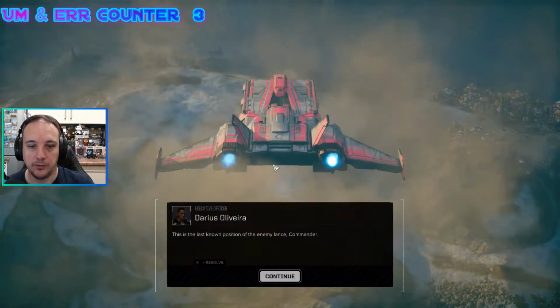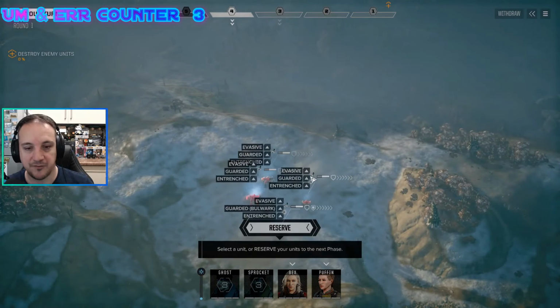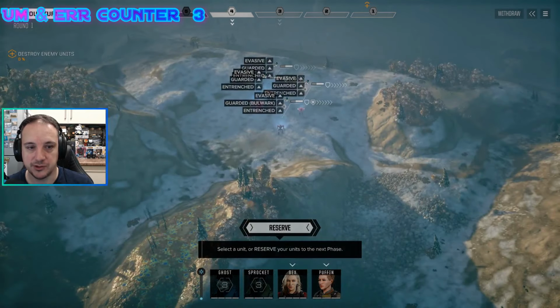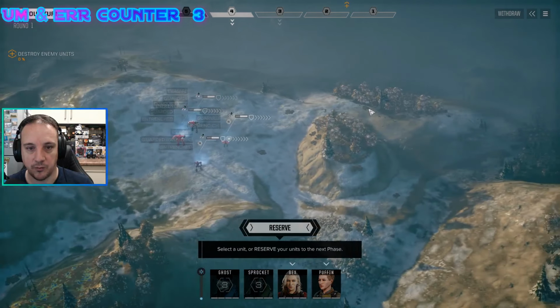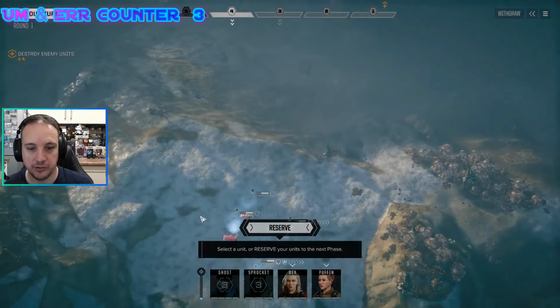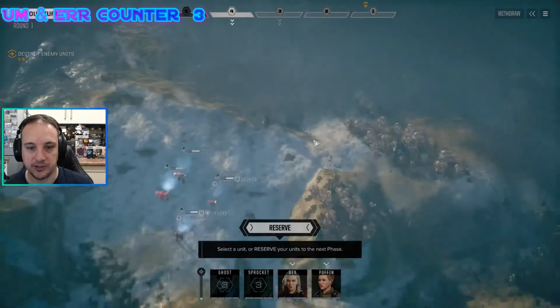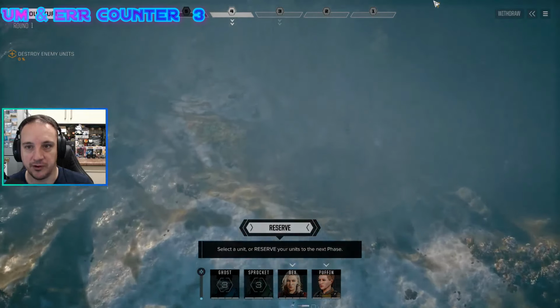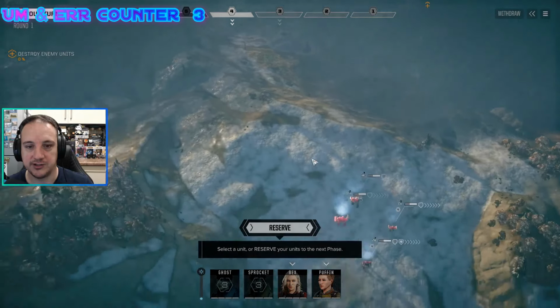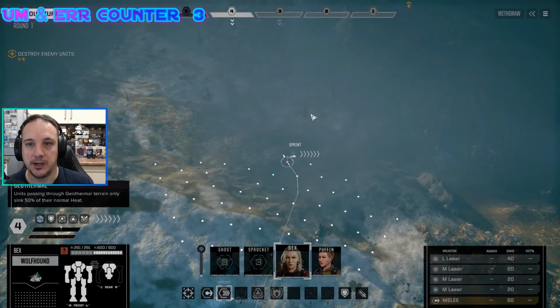So here we go. Last known position of the enemy lance. And don't forget as well, guys, you can use your mouse to move left and right, and your right mouse button does your usual map. But you can also use your W, S, A and D keys and your Q and E to do the rotation. Sometimes I find it a little bit easier to navigate the map using that.